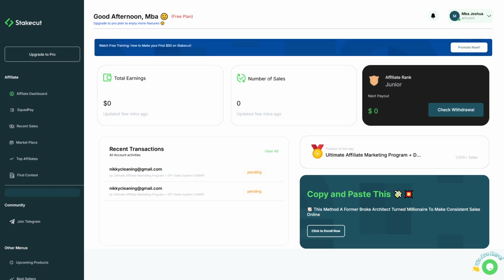And this is amazing because STAKECUT launched this feature especially for people who don't want to work a lot and allow STAKECUT to make the money for them. And I'm going to show you how to do that in a new program that was launched inside STAKECUT. Remember, you're not going to promote any course. You're not going to build any funnel. You're not going to run any ad primarily. You're just going to do one simple task, and STAKECUT handles the rest of it for you.